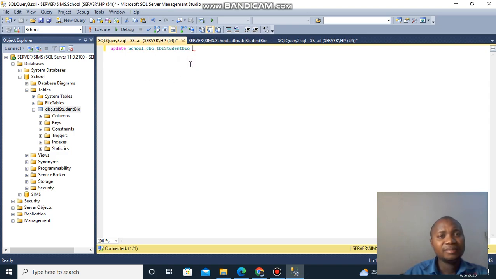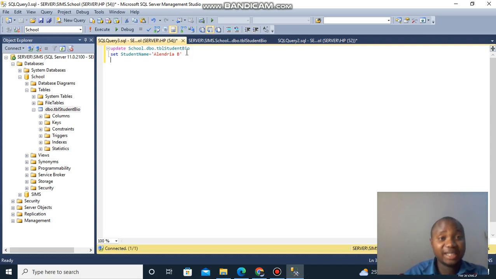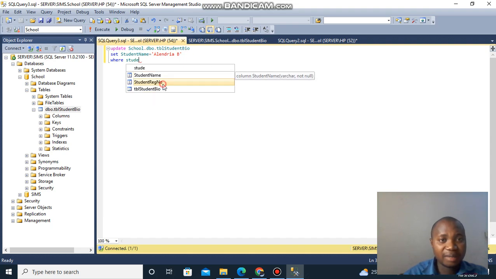Then we say we want to set student name equal to Alexandria B. Then we must know, because we may have very many Alexandria B, the specific student number. So we say where student reg number is equal to 1111.